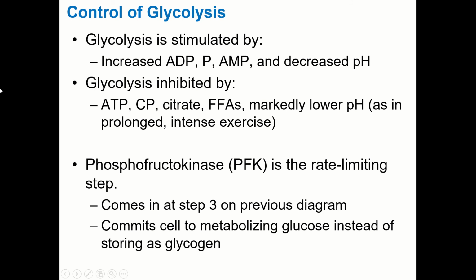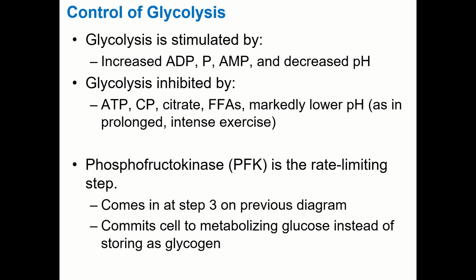All right, other things. So glycolysis is stimulated by increased adenosine diphosphate, because that means we're breaking down ATP. Increased free phosphate, you also see that as Pi, breaking down ATP. Increased monophosphate, breaking down ATP. And then decreased pH, giving off hydrogens. So glycolysis is stimulated by all of these things, adenosine diphosphate, free phosphate, adenosine monophosphate, that indicate we're breaking down ATP, as does the decreased pH, because it's caused by the release of free hydrogens.